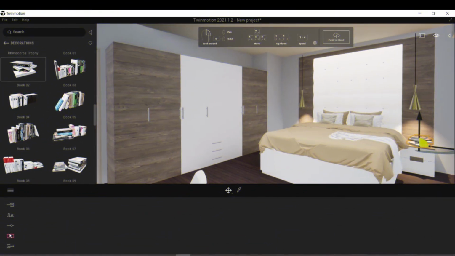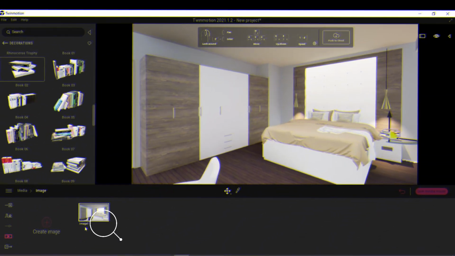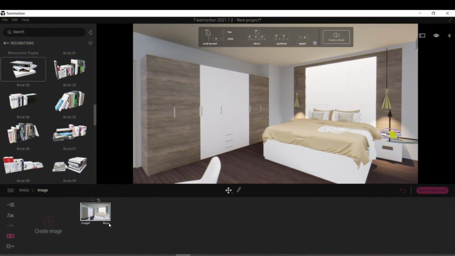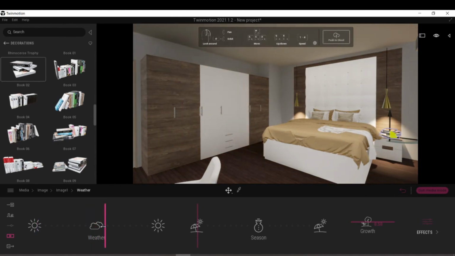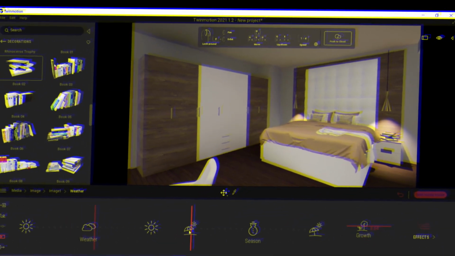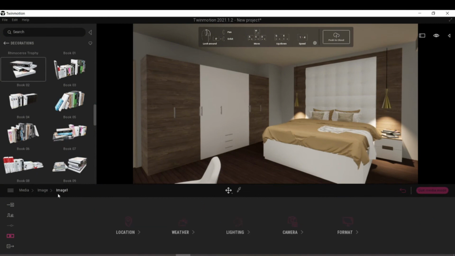Now let me set up my scene for shooting. In the menu Media, I create an image and click on More. From here, I will choose the weather. In the menu Camera, I will balance the angles of the image with the option Parallelism.